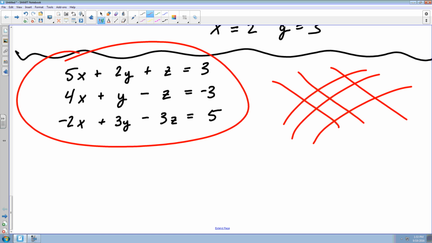Okay, but you want to know the fastest, quickest, easiest way to do this, probably for most of you, is to put it in the calculator. But what are you doing in the calculator, Matthew? Do you have a matrix solver in your calculator? Okay, so you have that, and you know how to use it? Good. Okay. Sorry, I honestly don't know how to use it.